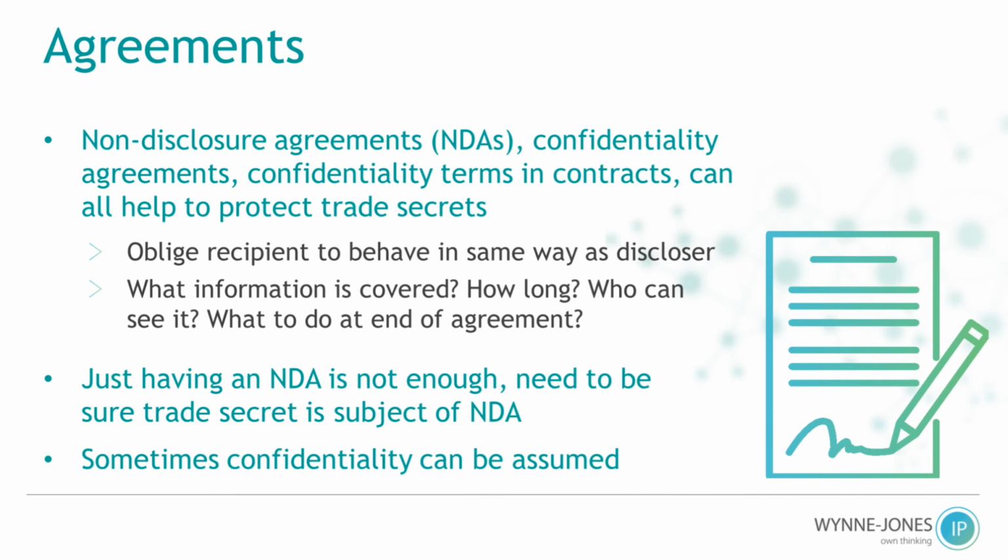Interestingly, a good example I came across recently was where a confidentiality agreement was in place to allow disclosure of information, but there was no confidentiality about the results of the collaboration that were going to be conducted on the back of this. So one party gave away its trade secrets and let somebody else create something new that could be disclosed without disclosing the trade secret, which effectively put some of its uses out there. So looking at these agreements is a very important aspect, and a proper approach to trade secret management of these.